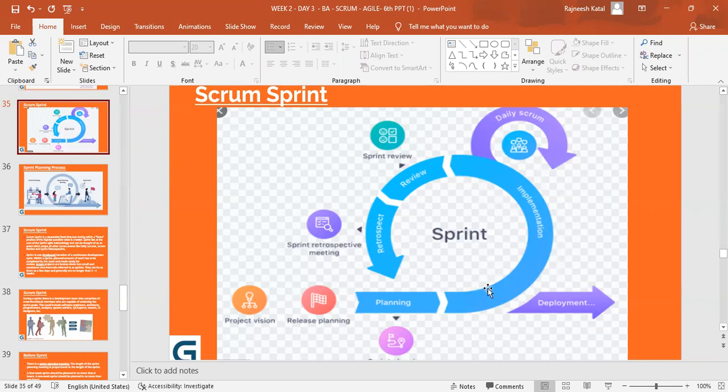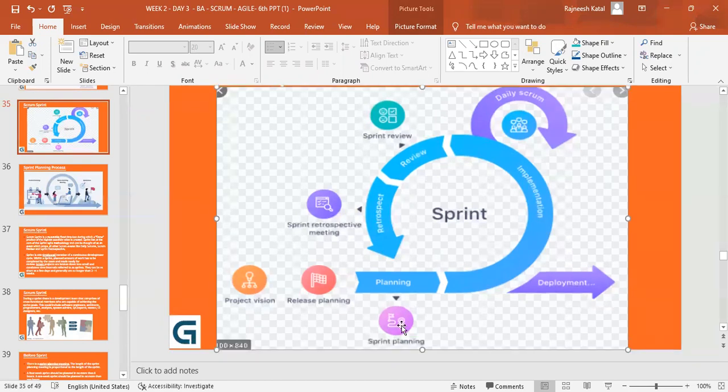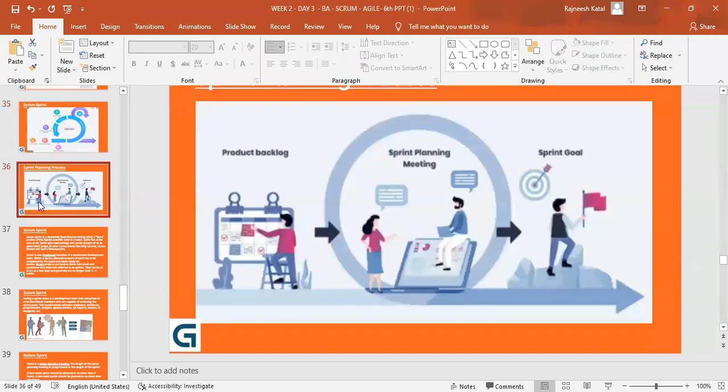Now, if Vandana was here, she would ask, can we call it development? So yes, we can call it development or implementation, as I mentioned, it goes hand in hand. Then we have the sprint review, then the sprint retrospective, and then we are done. So it's like an ongoing loop: sprint planning, deployment, and all that. Fine. Good with this? Yes.